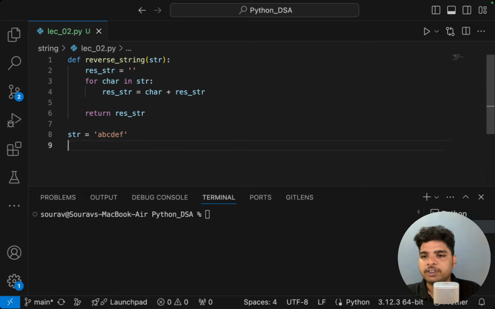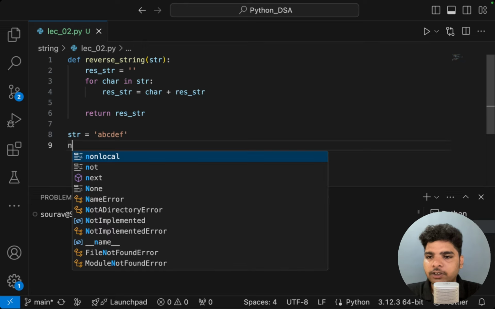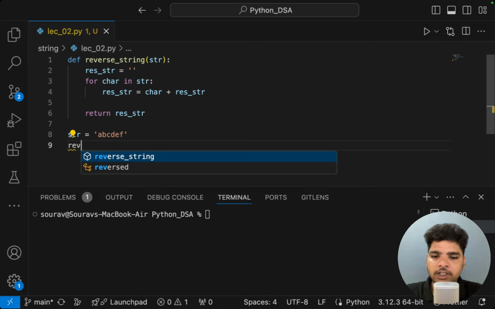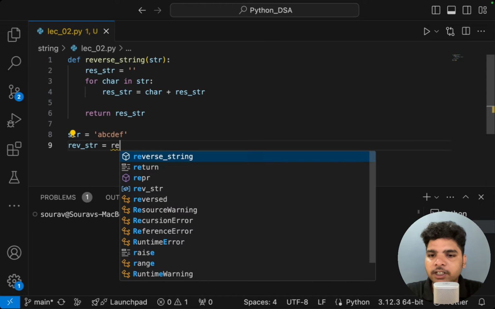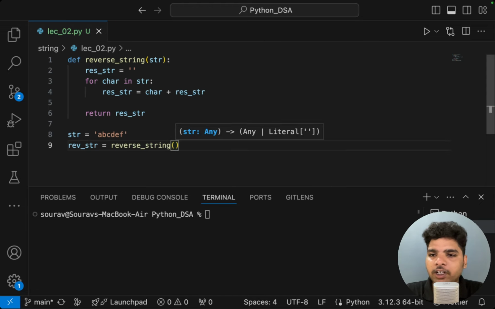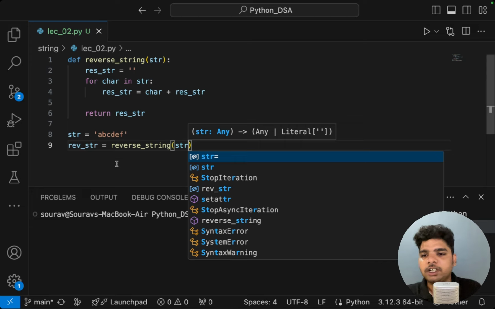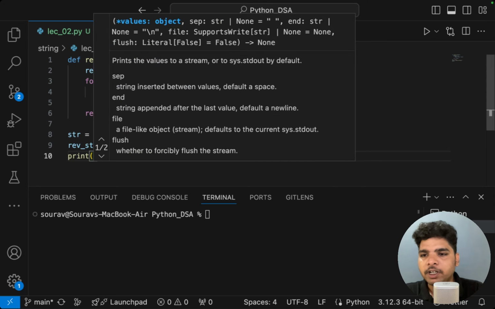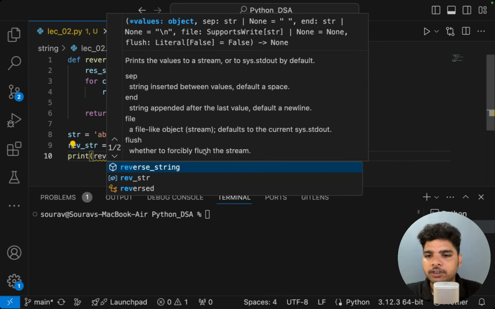Now let's call this function and save it in rev_str, reversed str, calling reverse_string with the string str, and print rev_str.